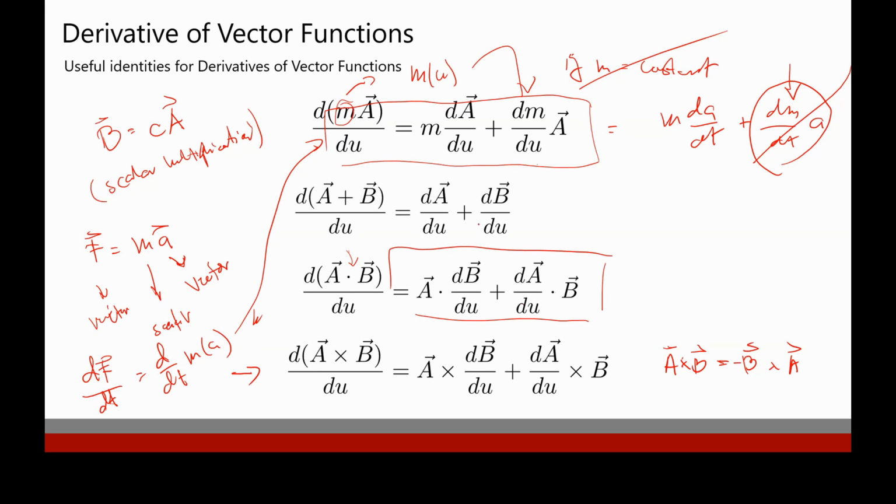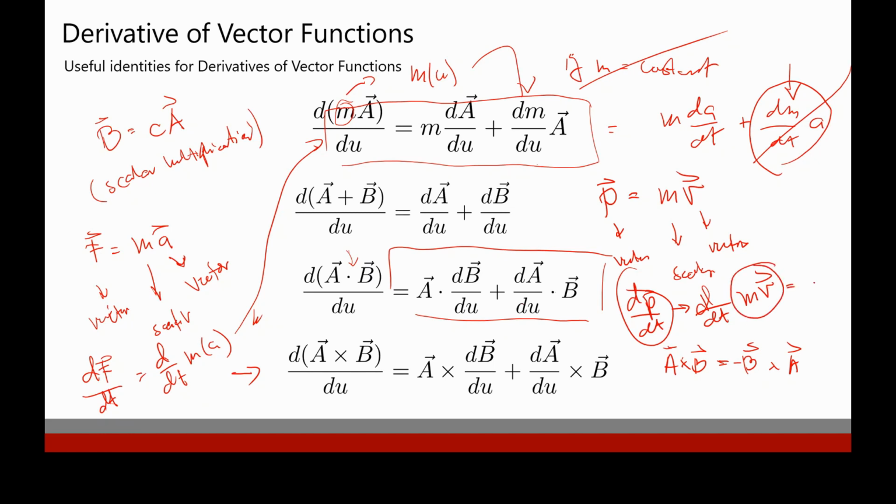In our intro to physics, as you can remember, we tackled about momentum. Momentum is equal to mv. So take note again. This is a vector, and this is a scalar. If you try to get dp over dt, so this is a valid expression. The change in momentum over time, it will form d dt of mv. And d dt of mv would give you, well, force. Paano naging force? As you can remember, dun sa ating intro to physics class, so d dt times mv, let's apply this product rule here, it will become m dv dt plus dm dt v.